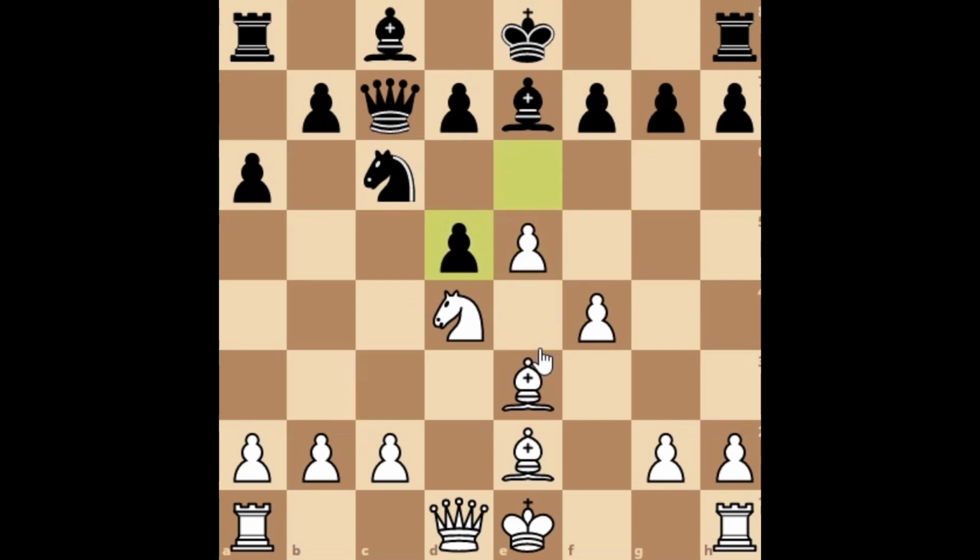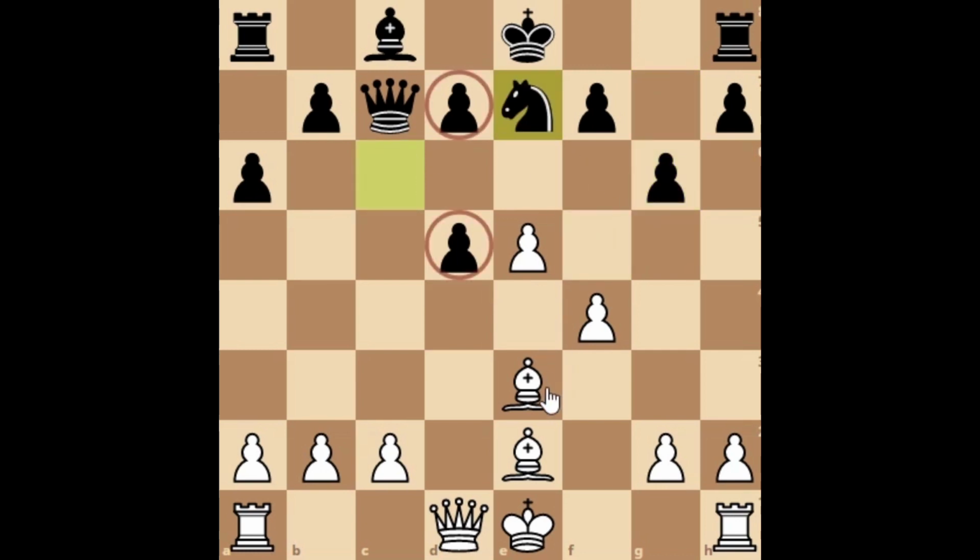Knight captures, pawn captures, and then you play knight to f5. You are threatening to take the pawn on g7, so g6 has to be played. Knight captures on e7, knight captures on e7, and actually in this position you see that black has a double pawn on the d file and a very bad position. So the next moves you want to play are queen d2, castle on the queen side, and then let's go for these two pawns and attack and crush your opponent on the king side.